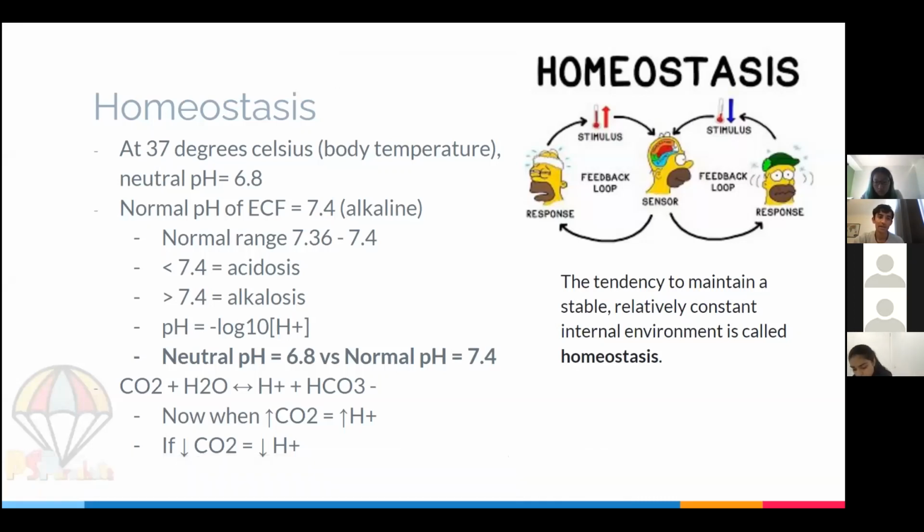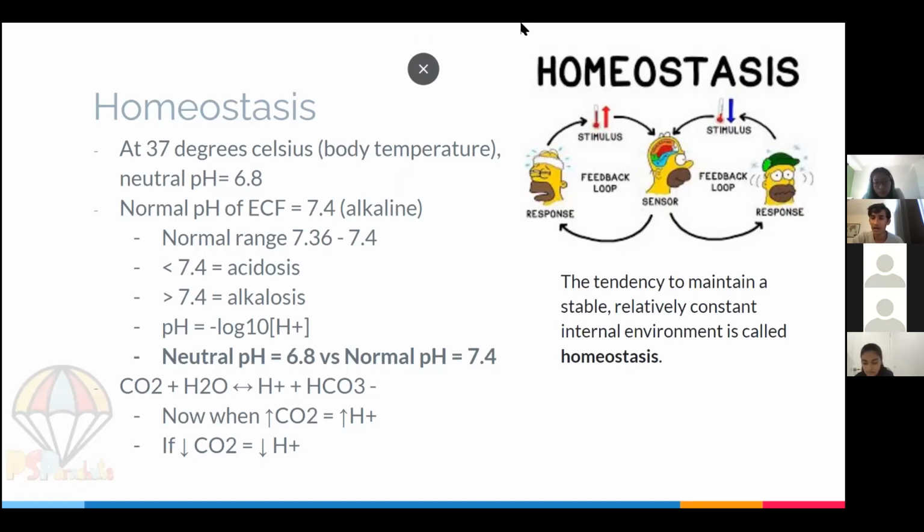So acidosis refers to an excess of acid in the blood that causes the pH to fall below 7.35. And alkalosis refers to an excess of base in the blood that causes the pH to rise above 7.45. And clinically, many conditions and diseases can interfere with pH control in the body, and that causes one's blood pH to fall outside of these healthy limits. Now, something else to note is that the equation to figure out the pH is pH equals the negative log to the base 10 of the hydrogen ion concentration. The other important thing to note here, which is pretty much the big takeaway from Professor Chris Wright's lecture, was that neutral pH is 6.8 in our body, whereas normal pH is 7.4. So there's a difference there.